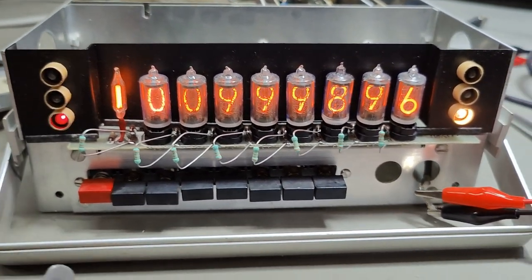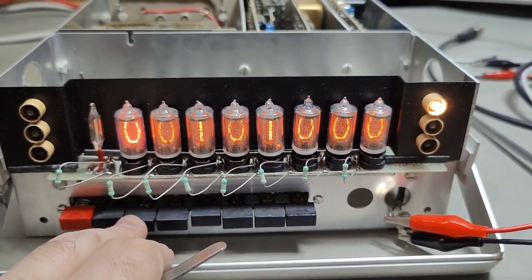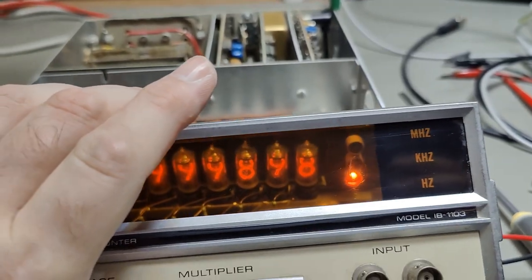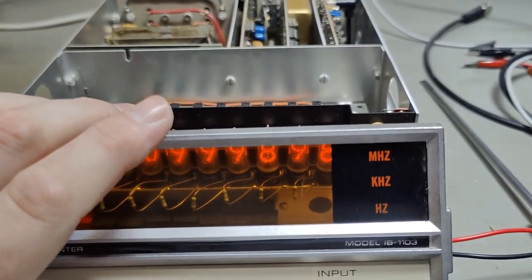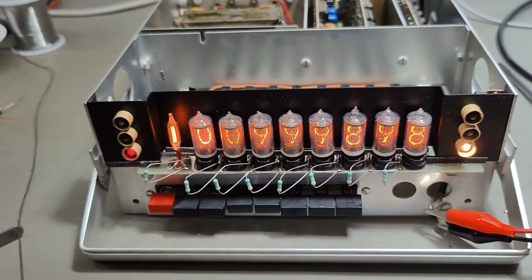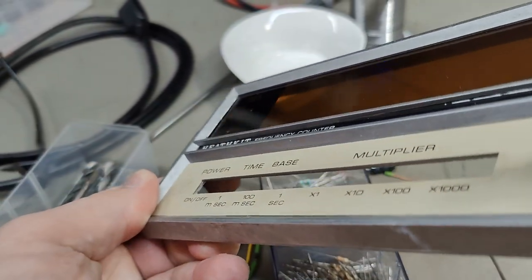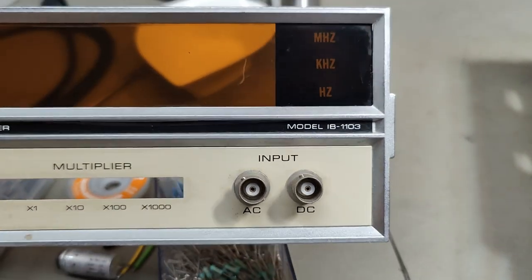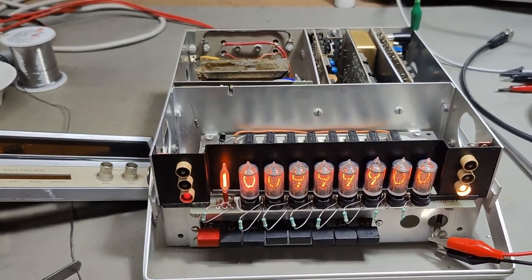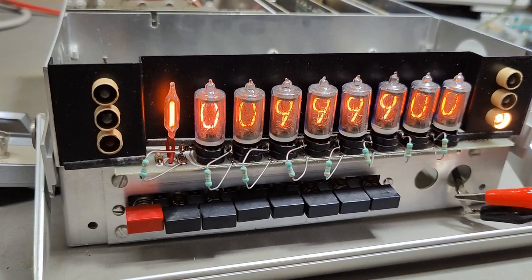Maybe I will fix this LED — look how dim it is compared to the bulbs. All those bulbs are insanely bright, probably due to this plastic here in the front really dimming where the text is. There are a few more things I wanted to fix now that it's out anyway — this plate is not in the center so it's not flat on the metal, and also the two BNC connectors are not mounted like I would like them to be. But I think it is time to say thank you very much for watching. I will play a little bit more with this, but this is a good place to end the video. Thank you very much for watching, see you around.